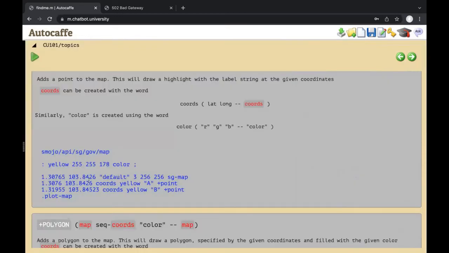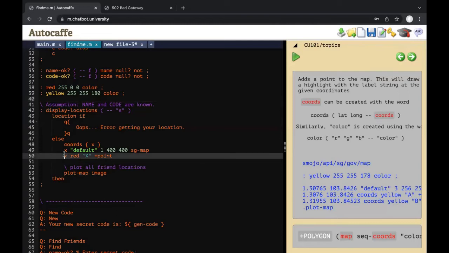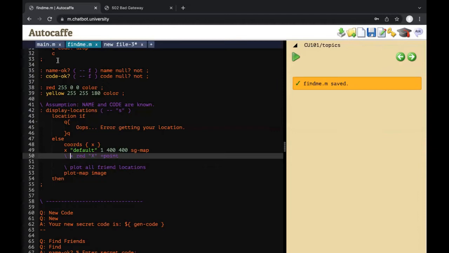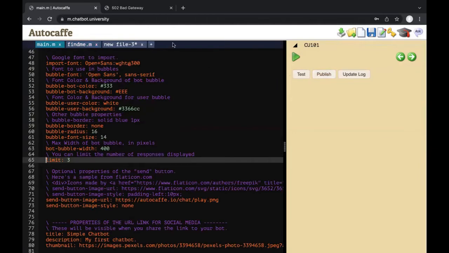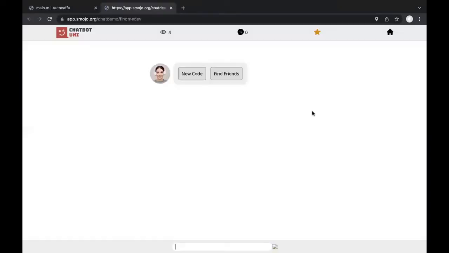So let's see where we went wrong. That is X yellow plus point. That looks good. That part is okay. Okay, let me just comment this out first and see if it works or not. Or it could be that this thing needed to be redone from scratch.